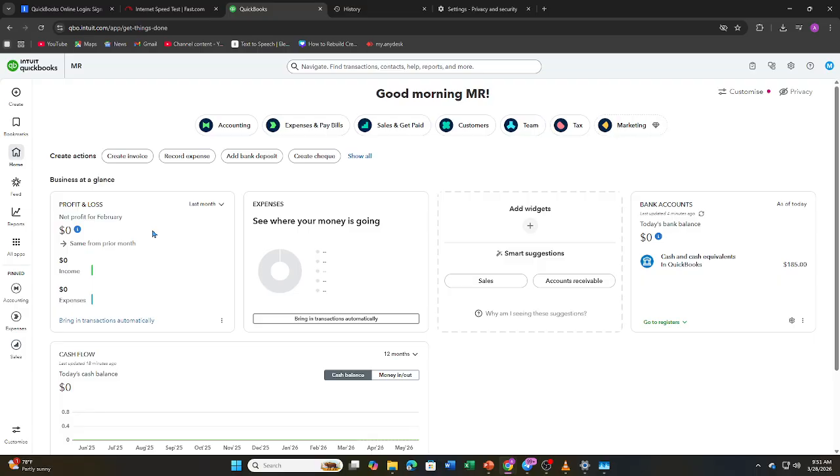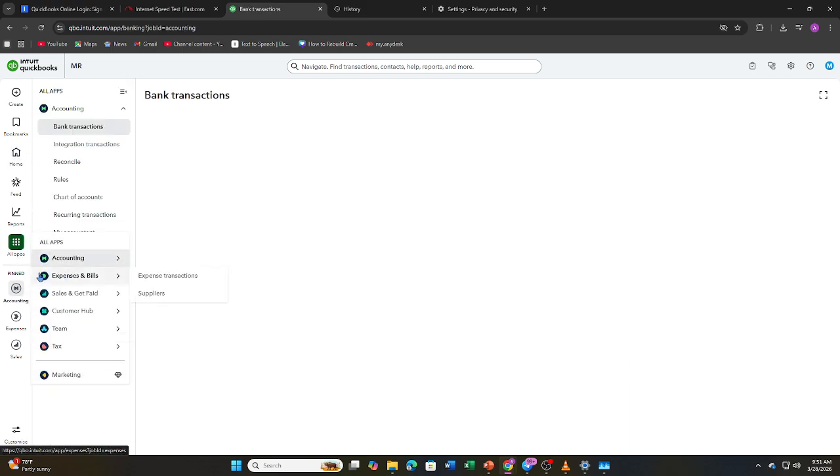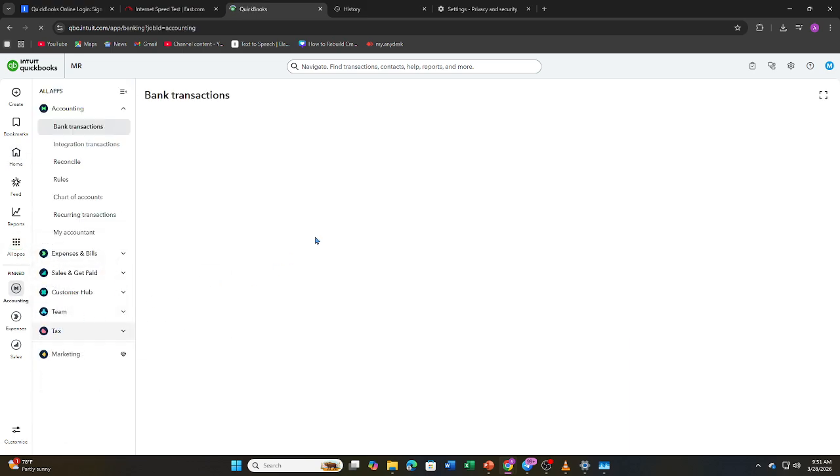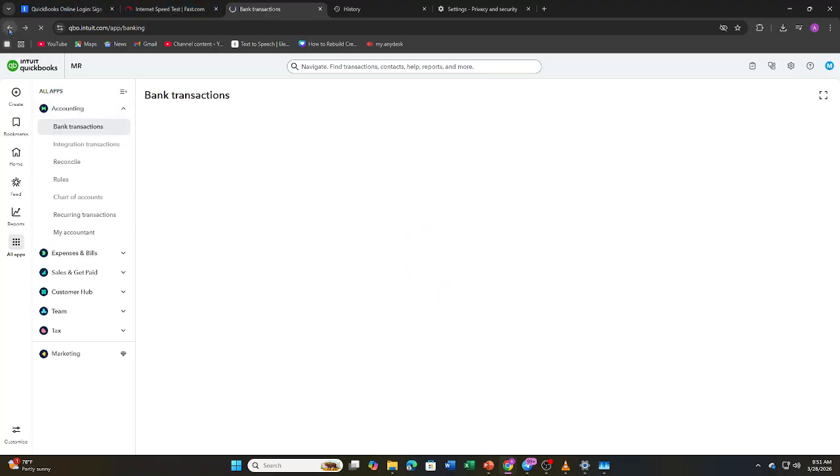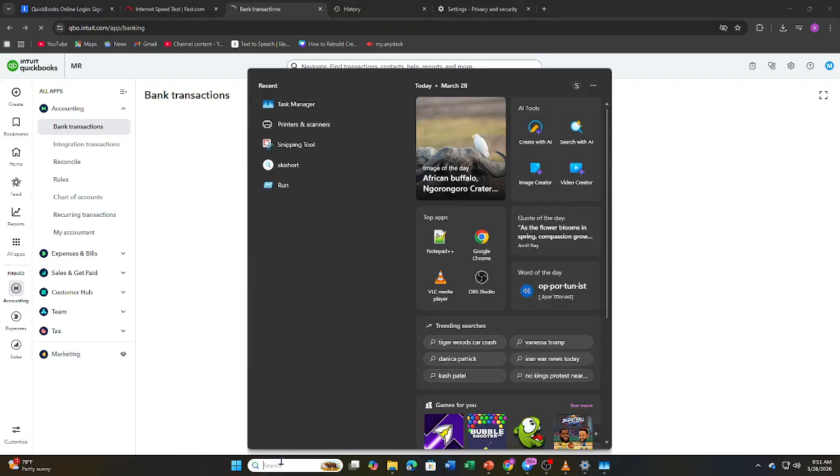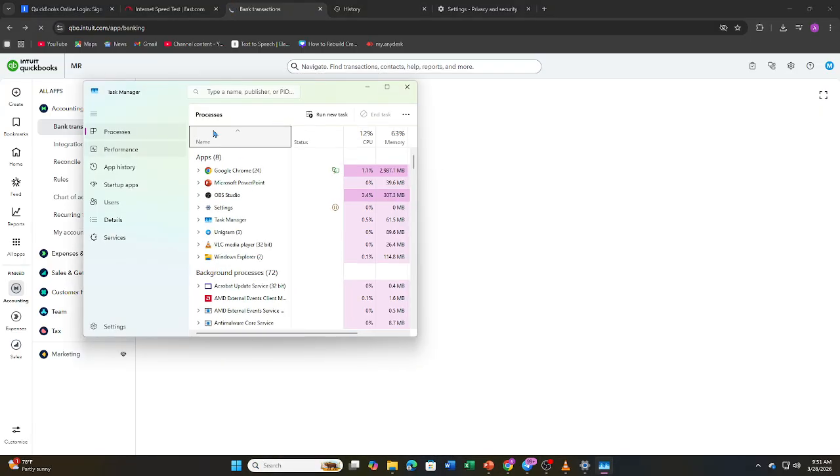Also, make sure your QuickBooks is updated to the latest version. I mean, updates often fix bugs and improve performance, which can solve connection problems quickly. If the issue still continues, you can use the QuickBooks Tool Hub. It helps detect and fix network-related problems automatically, which is really useful.